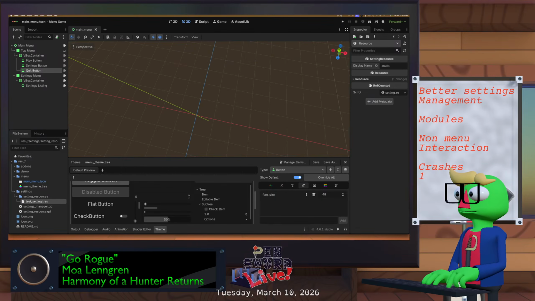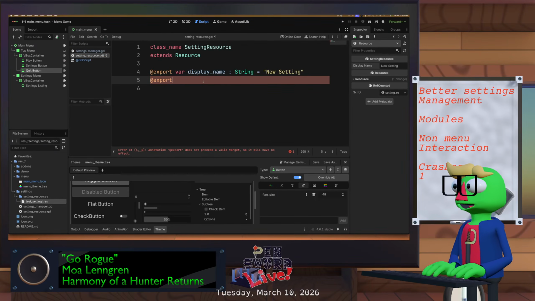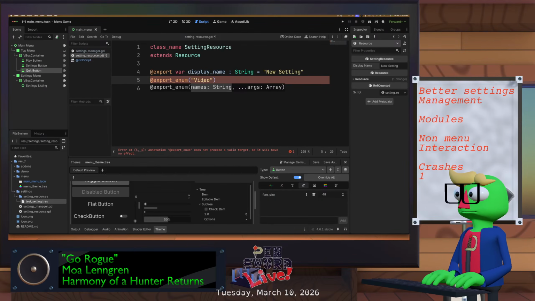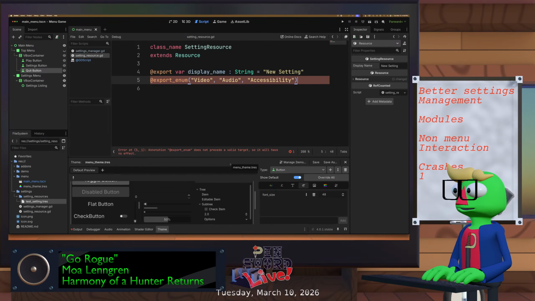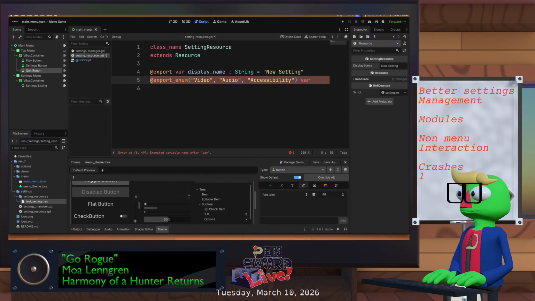So basically, export enum, do video, audio, and accessibility. I think I spelled that right. We'll check in a moment. Sweet.